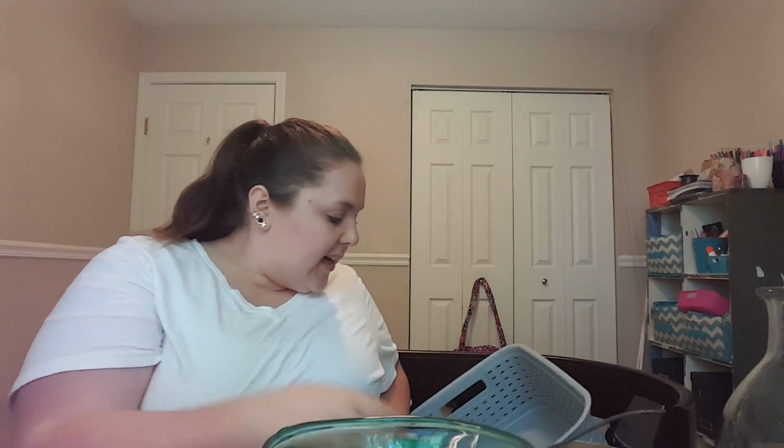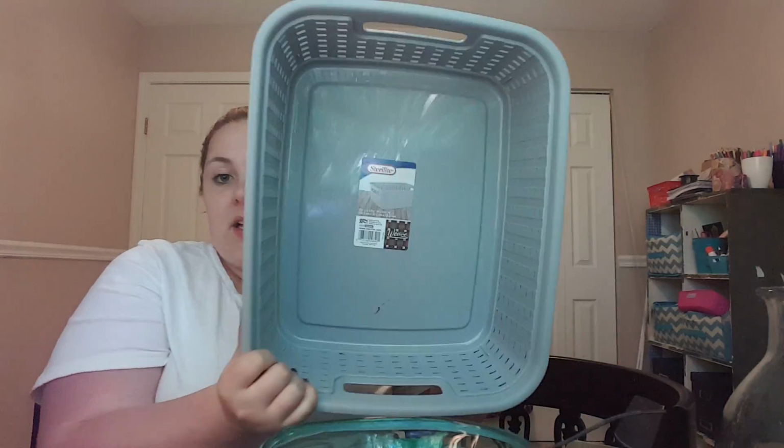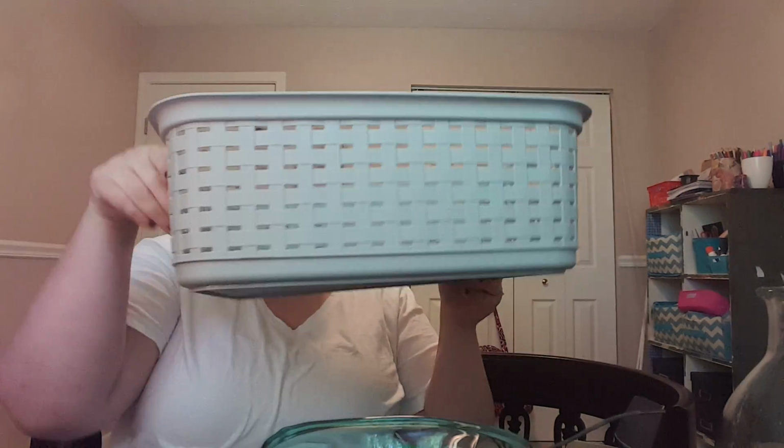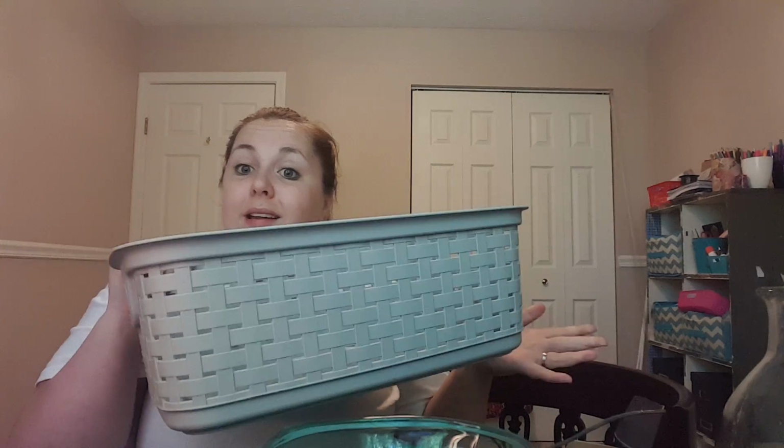And the last thing I got, and this isn't really that exciting, but I thought it was a good deal. It's a Sterilite, a nice plastic bin, and it was only 99 cents. And you know, a Sterilite bin like this, it's a 15 by 12 and a quarter by 5 and a quarter. This definitely cost more than $1 wherever someone got it. I just got some makeup in it, looks like, but I don't need another one of these. But I like the natural neutral color of it, and how can you not use another storage bin, right?